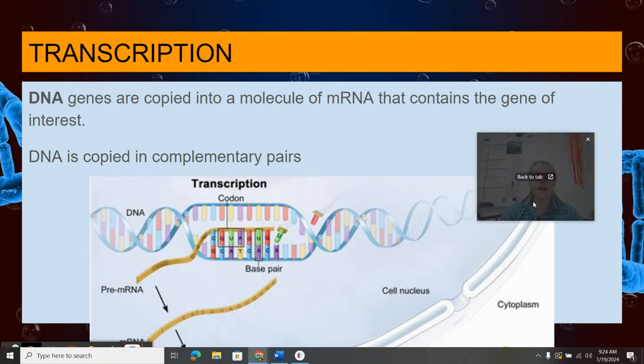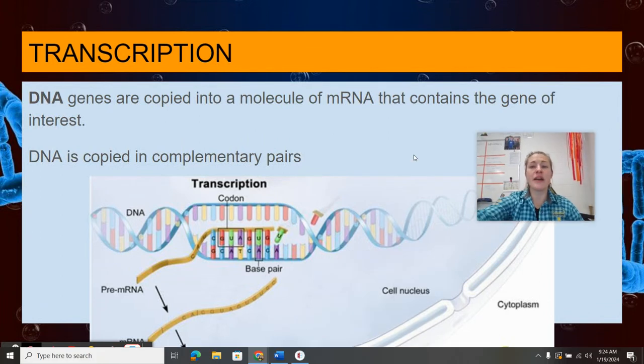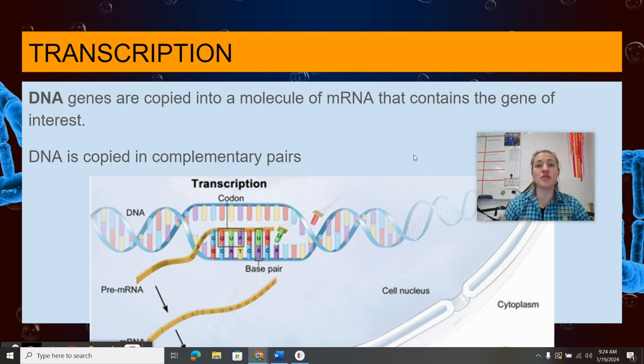This is where the process of transcription comes into play. So we have two main processes in this: transcription and translation. The way that I always remember which order they went in when I was in high school is because they're alphabetical. Transcription, that word comes before translation. So transcription, this is the process that happens when something turns on in our body that says, hey, I need to make more hair proteins. So we are then going to copy just that gene for making hair proteins, just that gene for keratin, which is the hair protein.